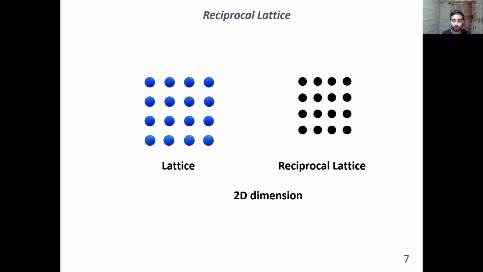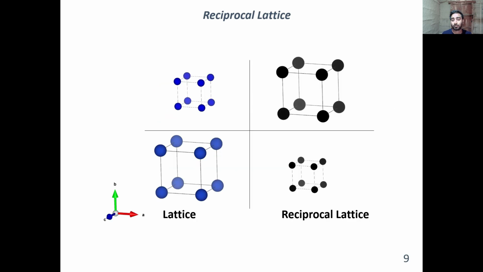We just consider it for the cubic system. We can consider it in hexagonal, trigonal or any other system, but that will bring complexity, so for simplicity we consider the cubic system. From Young's slit experiment, if the distance between the atoms is smaller, we will find a bigger reciprocal lattice, and if we take a higher distance between the atoms, we will find a smaller reciprocal lattice.